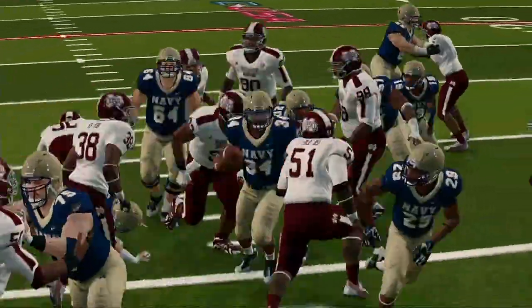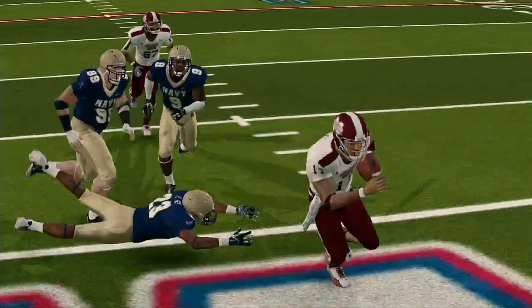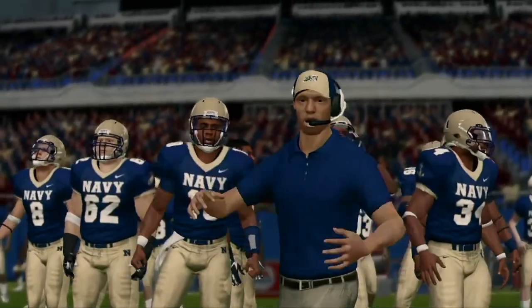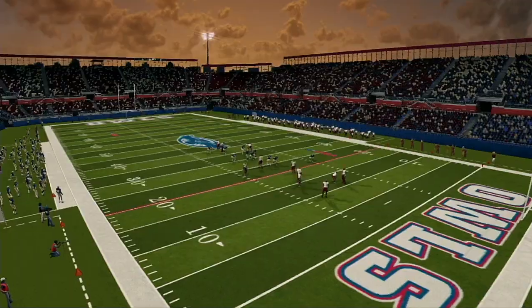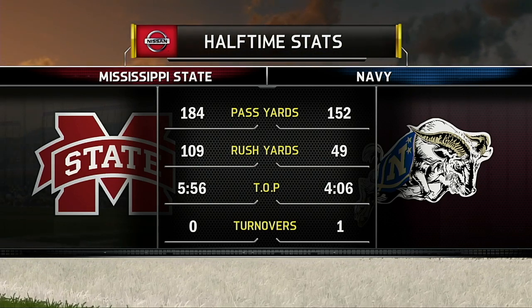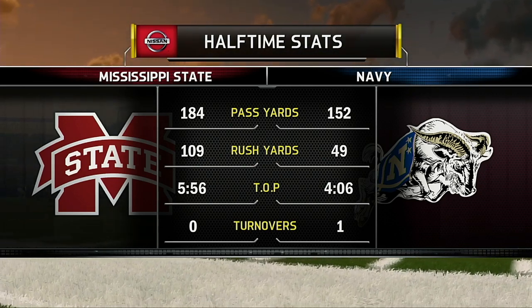Yeah, I like having the old-school black-and-white TVs, too, that show a little bit of defense occasionally. But, yeah, offense a plethora. I mean, you want to see how to dial up a clinic on how to play offense? You saw it on both sides in the first half. I'm not sure that there was much resistance, but it's always fun to be able to dial a play up and know that it's going to work. And every single time you go, hey, this play's money, this play's money, this play's money, and you saw it over and over again.